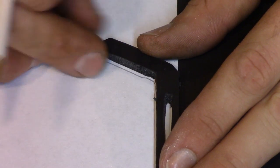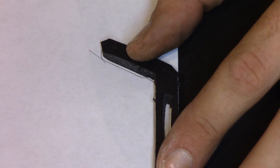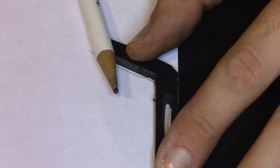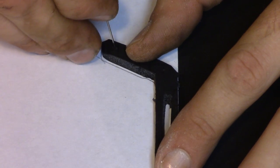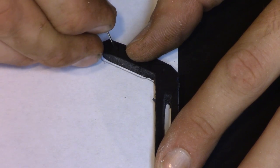So I've got the outline traced, but now I need to copy that pinhole. So what do you think a good way to copy that through would be? I could take a pin and stick it through the hole very carefully, and that'll give me my location.